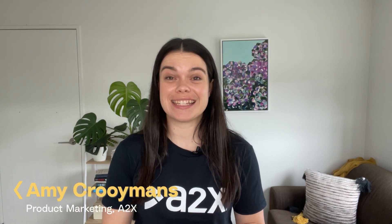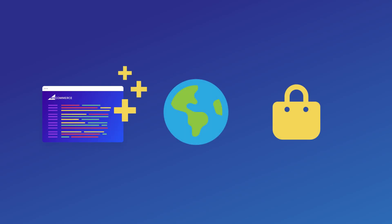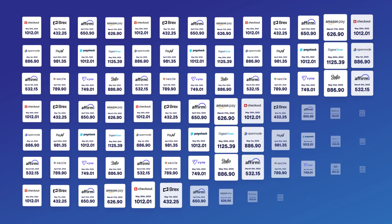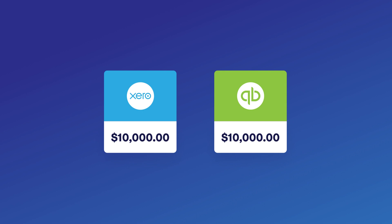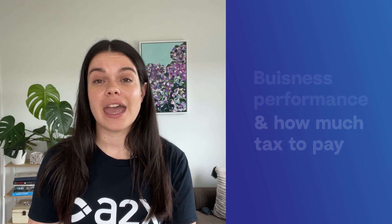You're selling on BigCommerce and your business is growing. With the success of your store comes increased order volumes, global customers, and the addition of new products — but it also means increased accounting complexity. You're receiving larger payouts from a bunch of different payment gateways. These payouts are showing as a lump sum deposit in your QuickBooks or Xero account, but they're really a collection of sales, refunds, taxes, and more that need to be appropriately categorized.